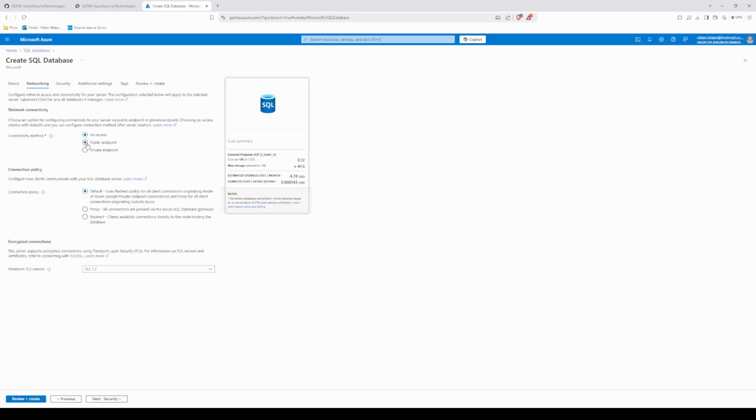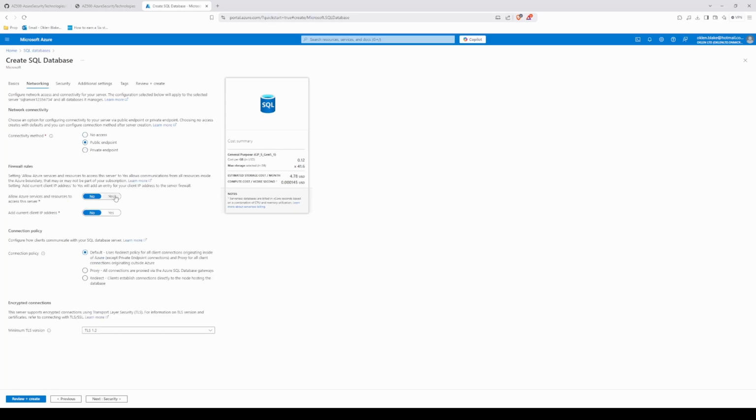Well, it needs to have access. So yeah, we'll say allows your services and resources to access the server, add current client IP. Yes, we'll say yes to those just for simplicity. Configuration how client communicates, proxy, redirect establish, directs to node hosted, and all connections are proxied via the Azure SQL database gateways. Originating inside Azure except the proxy.